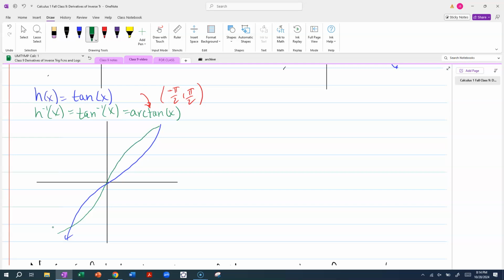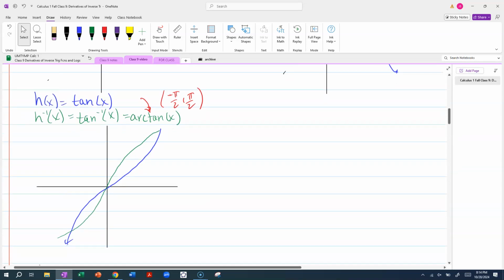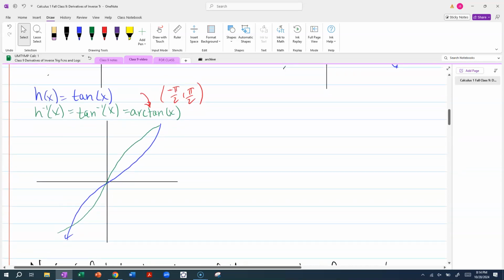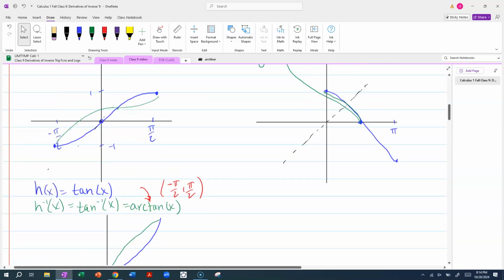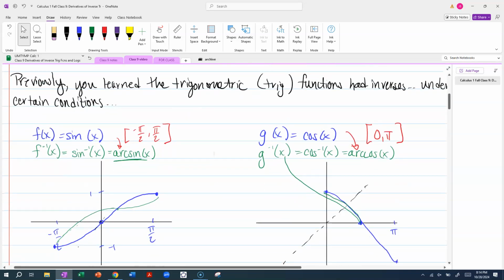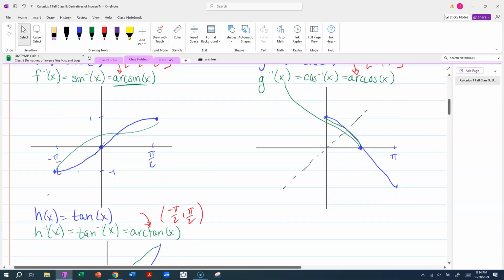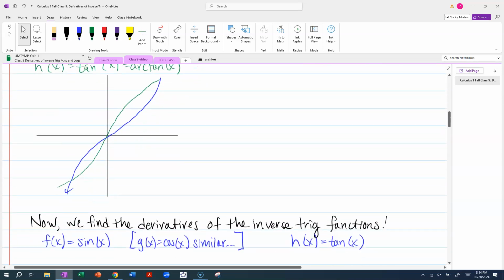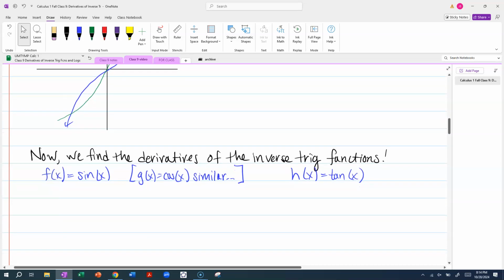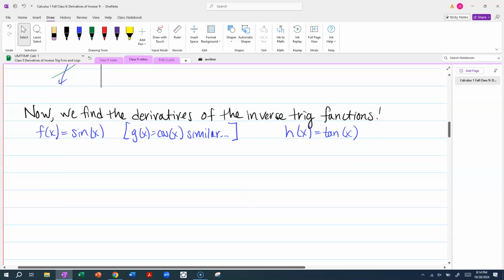For better pictures, this is where you go to Desmos and plot them on the appropriate window. That's my canned disclaimer line for a better picture. So certainly you could go on Desmos. We're not going to take time on that, but that was just a quick little review on inverse trig functions and how they work, some properties related to them. And then next, we're going to develop the derivatives of these inverse trig functions.